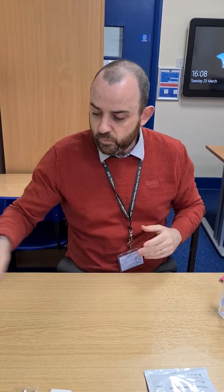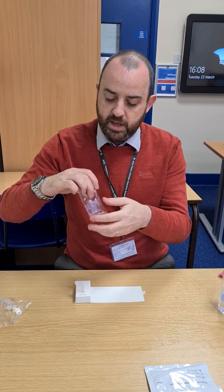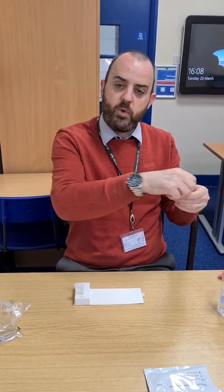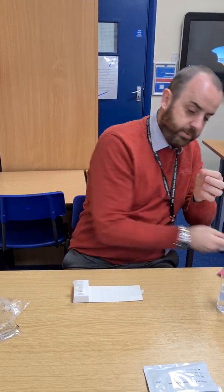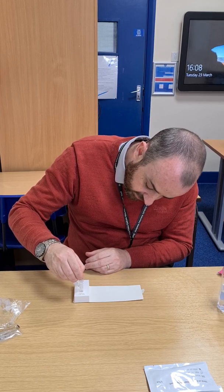Once you're ready to start the test, take one of the test tubes and place it inside the holder for the extraction tube. Then take one of the little vials of liquid — open it away from your face as they can sometimes come out — twist the top off, place the top in the bin, and squeeze the liquid into the extraction tube. There are about six drops of liquid inside.